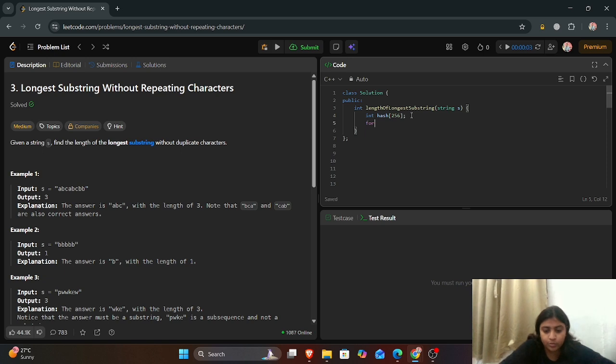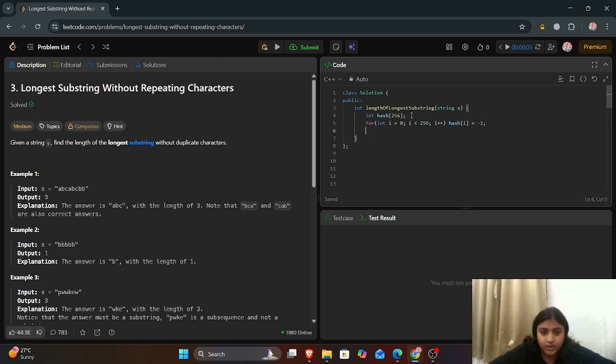Now we will loop for i equals 0, i less than 256, i plus plus, and set hash of i equal to -1. We have initialized with -1 to mean that the character has not appeared yet.